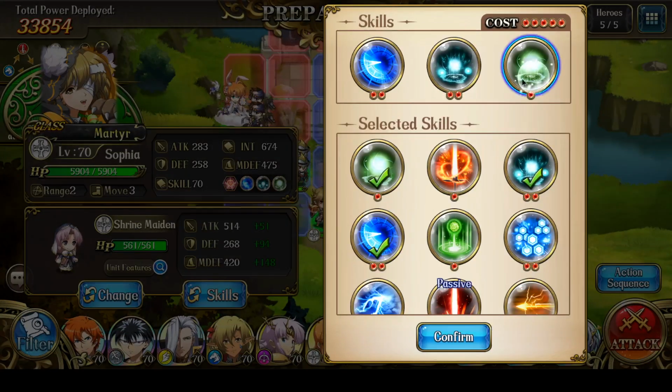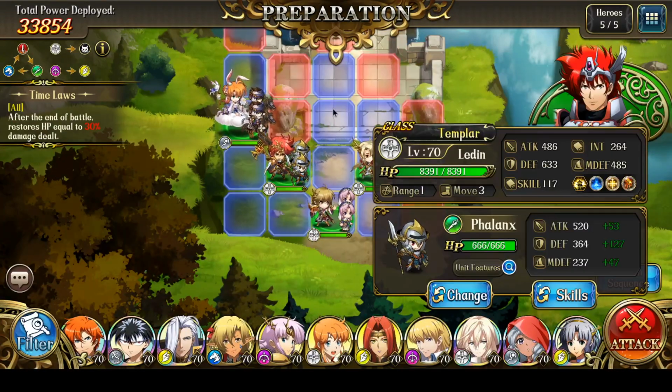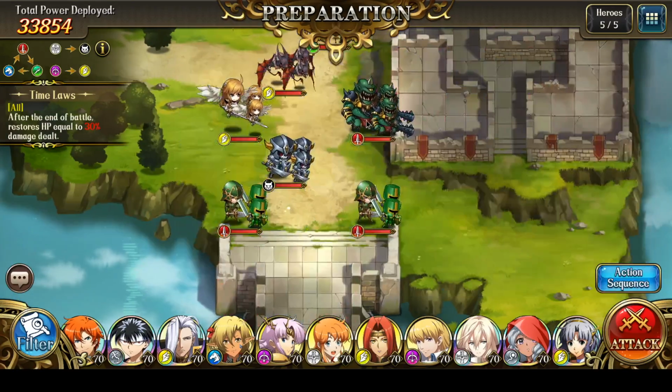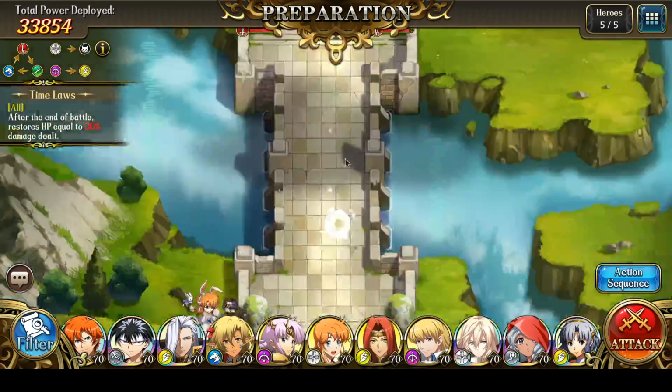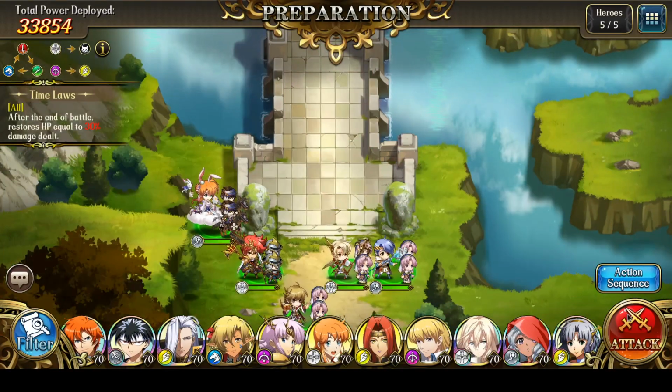So this should be fine. I'm going to change Sophia's skill to regenerate though. The basic idea is I'm going to teleport Ledin forward. He is going to just fight one of these guys to pull up all these enemies to attack him, and then that should hopefully just end the fight, just like that. Alright, let's begin.